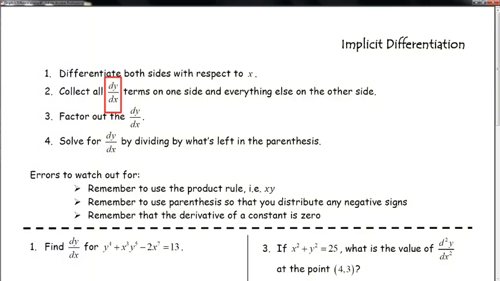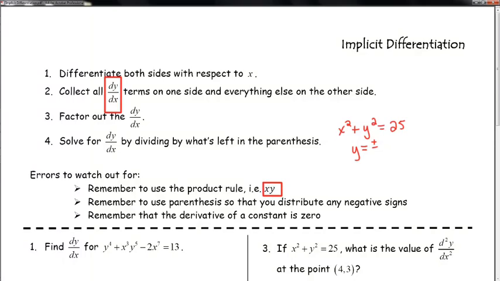So we use implicit differentiation when I have a mixture of x and y. For example, think about a circle. A circle is not y equals. A circle is x squared plus y squared is equal to 25. And so we use implicit differentiation when my y's are mixed into the equation, and I can't get the entire function in a y equals form. I could solve for y for my circle, but then I have to worry about this whole plus or minus stuff. What implicit differentiation does is eliminate this plus and minus and allow me to find the derivative all in one shot.